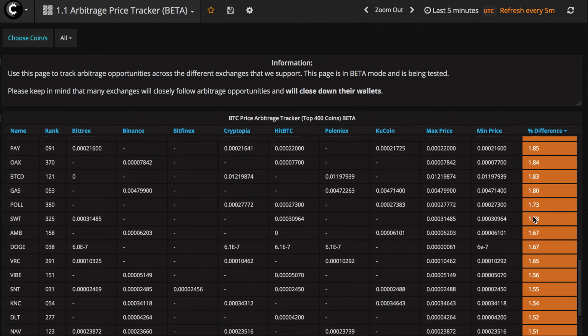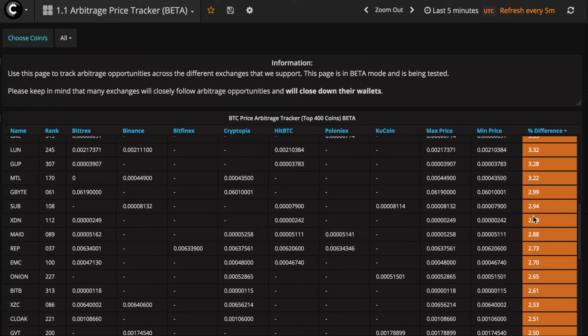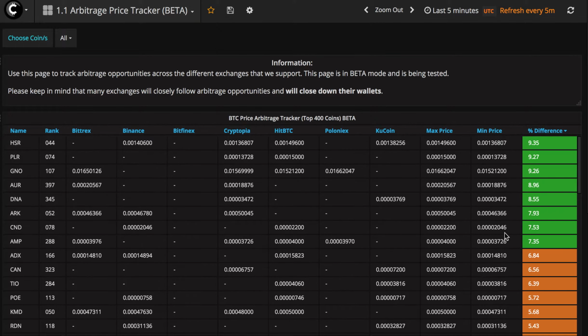This will give you a pretty large list of opportunities you can look at. I'd say to look at the smaller ones, and for the coins that don't have huge exchange costs added to transferring cryptocurrencies over. That's another thing you'll always need to pay attention to, and there's a lot more to arbitrage than what's available on this page. So if it's something you're interested in, you should definitely look into it and find out more about it first before you dive into the aspects of this page.